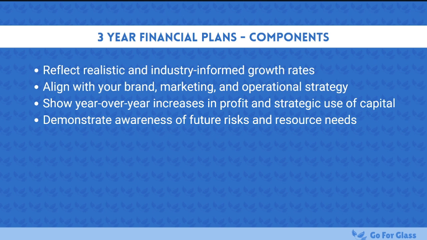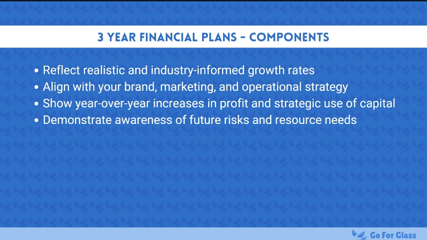Align with your brand, marketing, and operational strategy. This is pretty basic. If you have money, great. If not, you need to adapt your business model too. Shows year-over-year increases in profit and strategic use of capital. Basically, are you getting better every year at managing your resources wisely? And finally, demonstrates awareness of future risks and resource needs.